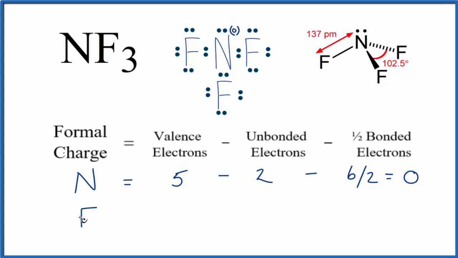For the fluorines, we only need to do one of them since they're all the same. So fluorine on the periodic table group 17, sometimes called 7A, seven valence electrons, and then unbonded two, four, six unbonded electrons for fluorine.